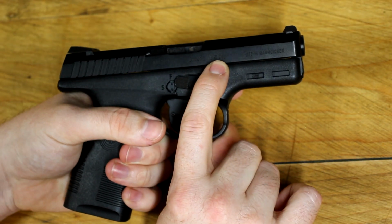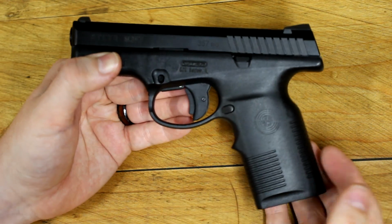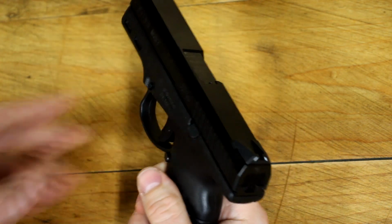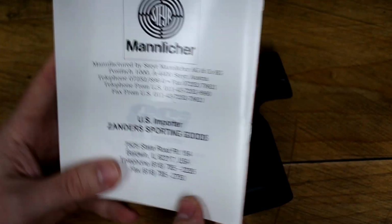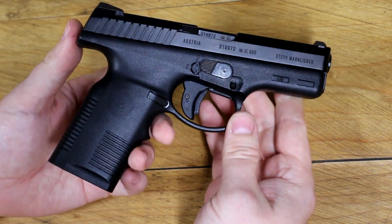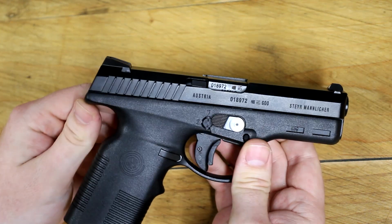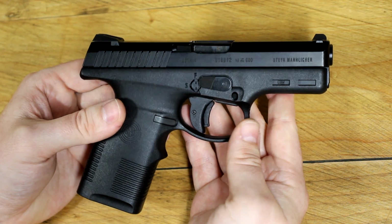The date code GOO on the slide indicates that this was produced in the middle of the year 2000. So this guy is 21 years old, and realistically doesn't seem like it has ever fired a shot, to be honest. It just is in immaculate condition. But yeah, it's just a little bit interesting that there was an importer changeover basically the year this thing was introduced, and now it just is homeless because I don't think Xander's still exists. GSI may or may not still exist. But yeah, Steyr certainly exists, but good luck finding too many parts for these outside of Gunbroker or other similar resources, maybe eBay.